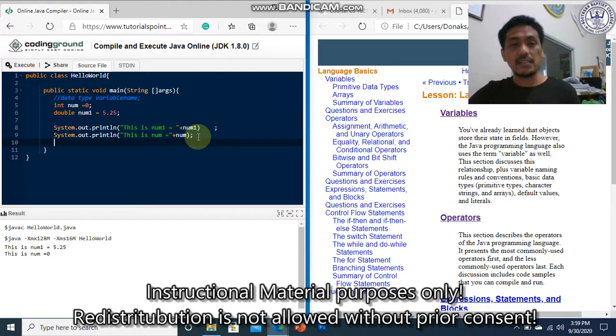Once it is inside the string, that is a message. Once it is outside the quotation marks, that means it is a variable and it will display the value of the variable.